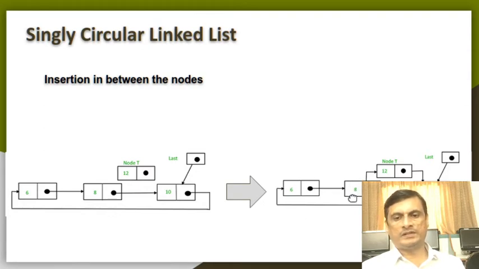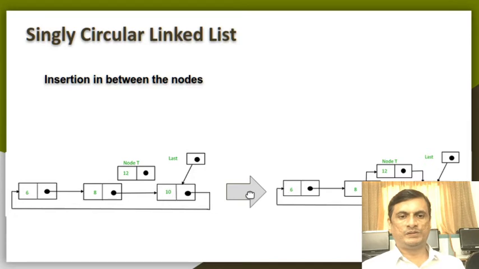If I have to insert after the second position, or after the node whose data value is 8, I will make the pointer arrangements. The 8's next pointer must be pointing to the newly created node, and this newly created node's next pointer must be pointing to the earlier 8's next node within this linked list. So the last need not be changed, but if it is after 10, it will be similar to inserting at the end. So this logic must be applicable.